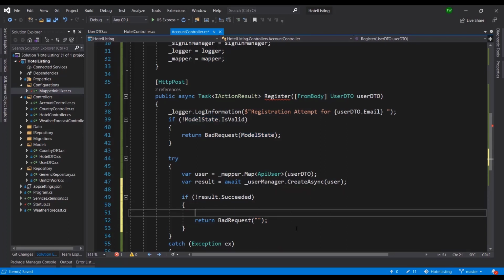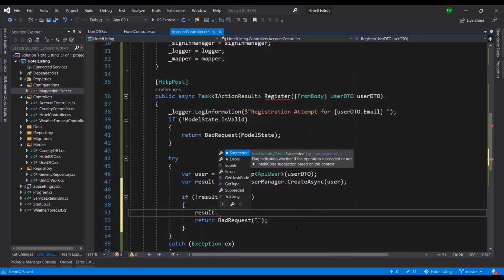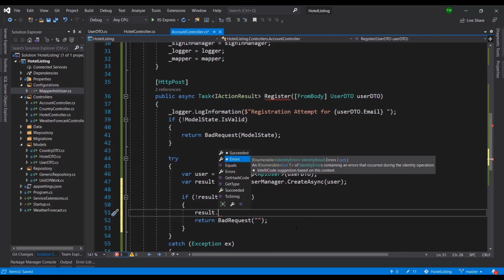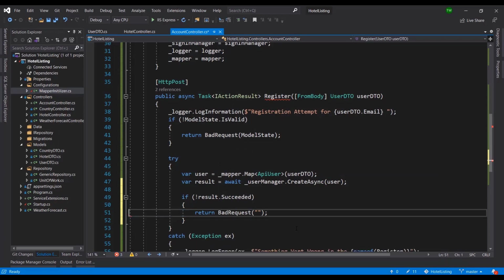So the thing is that the result object actually gives you the errors. If you really need to list them out, you can probably put them in a loop, list them, put them in one string, and return them if you want to give the user that much detail. But sometimes those details can be too sensitive, so you have to be careful what information you're sending back to the calling client, right? So at this point, I'm just going to say bad request. It was a 400, and it is because the user registration failed. That's all you need to know.